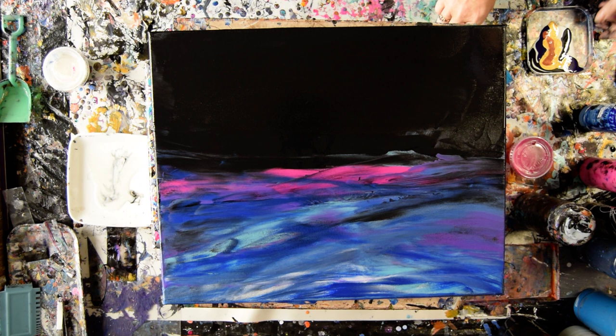Whoa! There I am underneath the camera again — darn. I'm so sorry, I feel so bad whenever I feel my head touch the camera. I'm going to grab a little more Floatrol. This is an experiment I've been wanting to make for a while. It's pretty well done — we've got quite a few cells, but not as many as I was expecting. Sometimes it really depends on the paint; some paints cell so much better than others.